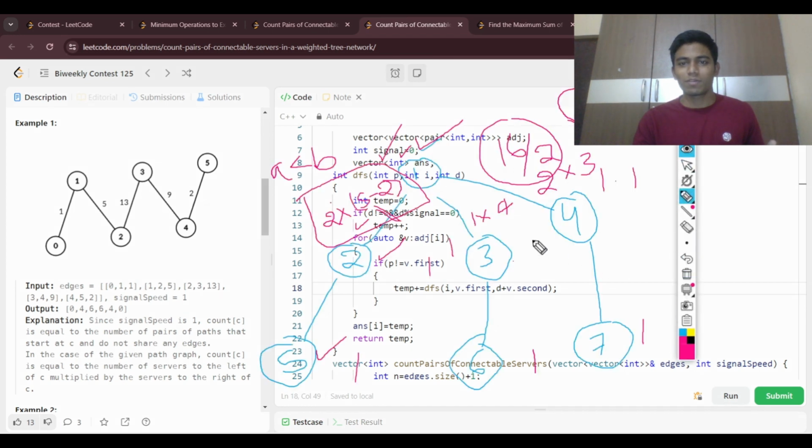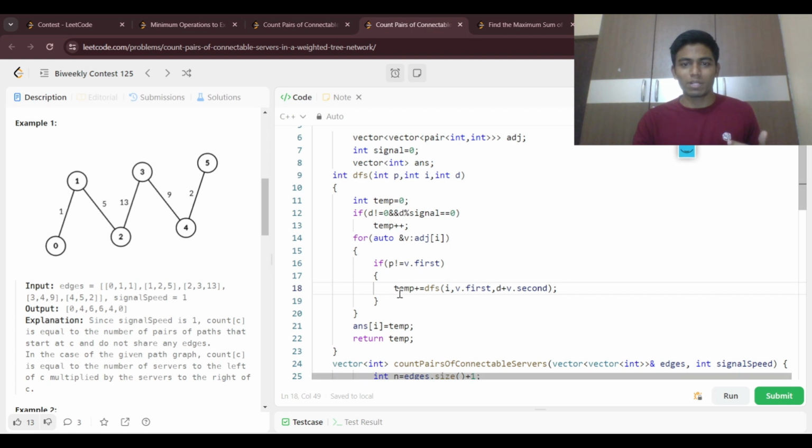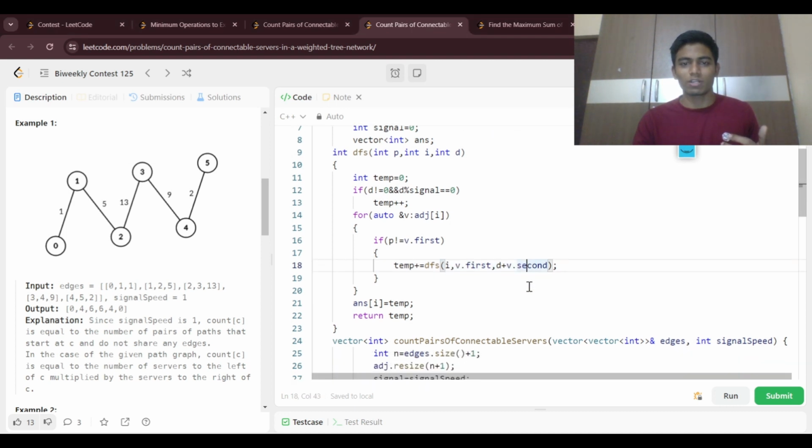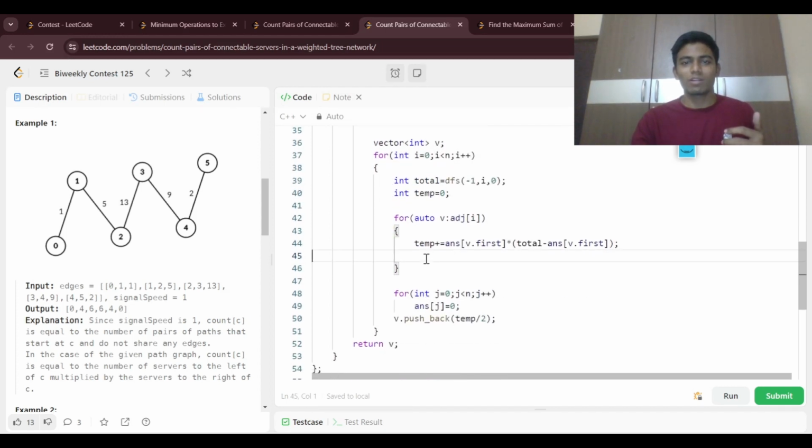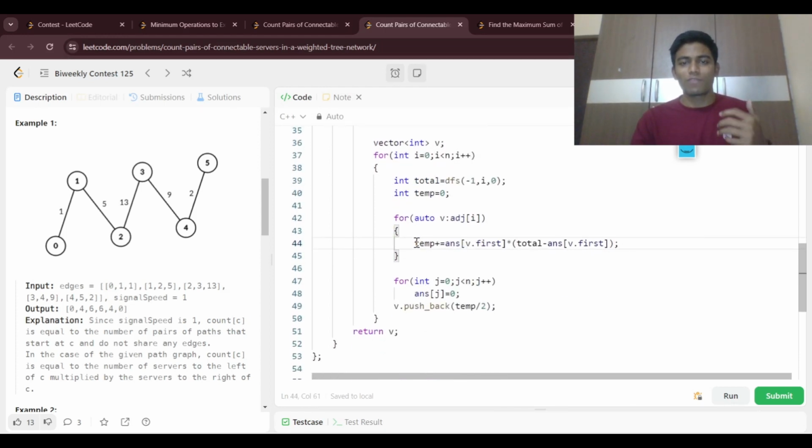Let's say this is a node. We are going to get this one from here to here, and then again we are going to store it in temp plus, and then it will be stored here. And then for this particular node, what is the answer we are going to store? This will be stored in answer. And then at last we are going to calculate for every edge.